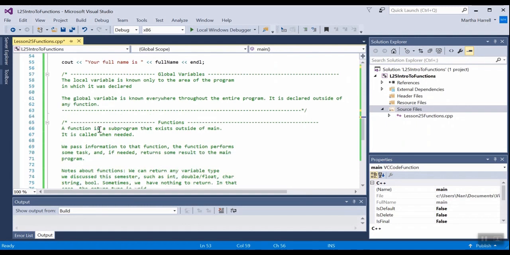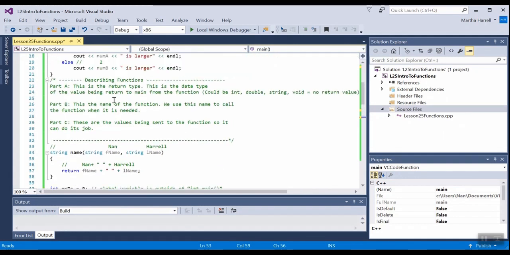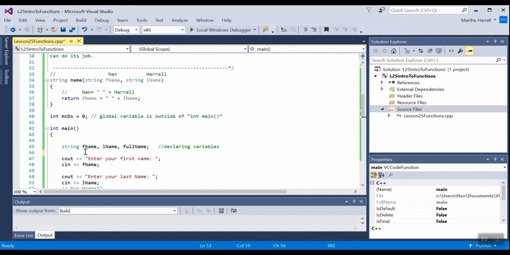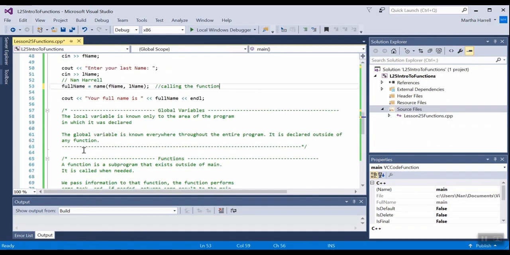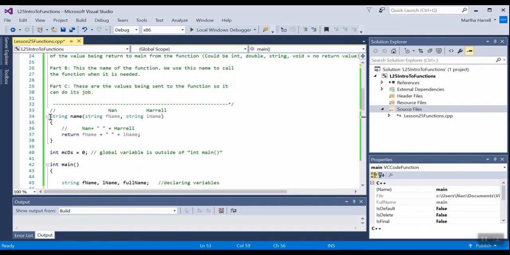A function is a subprogram that exists outside of main. In this case, I put my functions before int main. Here's one and here's one. They are before the int main function, okay? There is a way to put them after int main: you just list this function title right here, and then you put the function title and everything that happens in the function after int main.